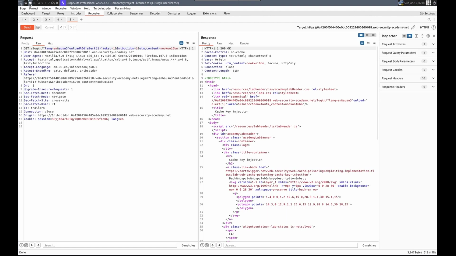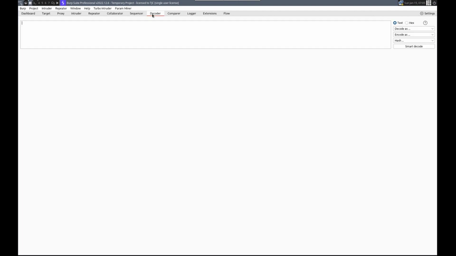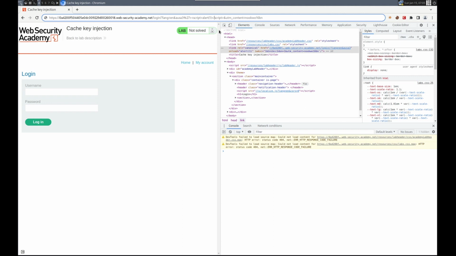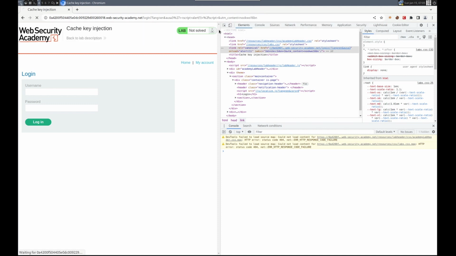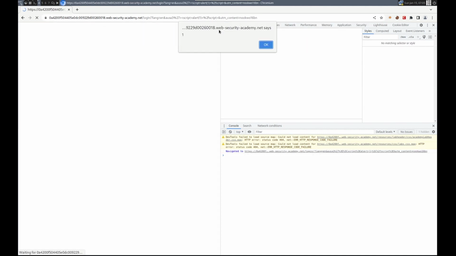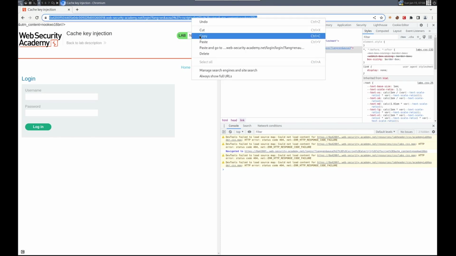Percent, damn it. Decoder, encode as URL. %2f. I should have known that. %2f. Hey, there we go. Okay, so this works.